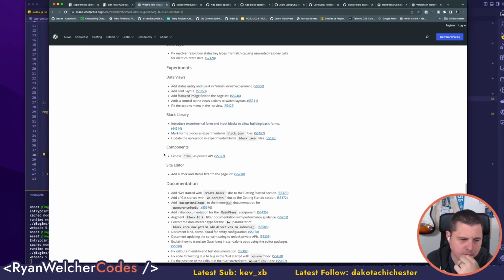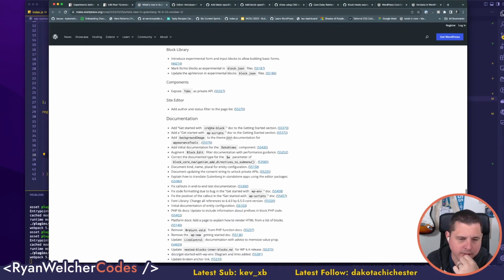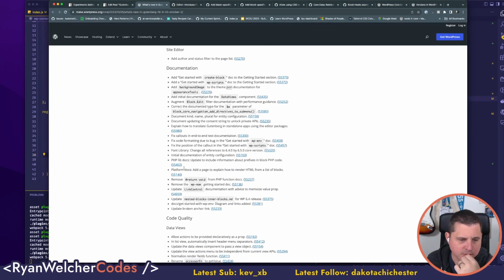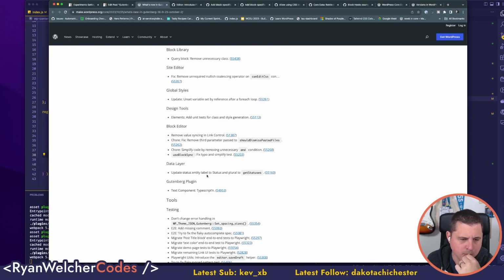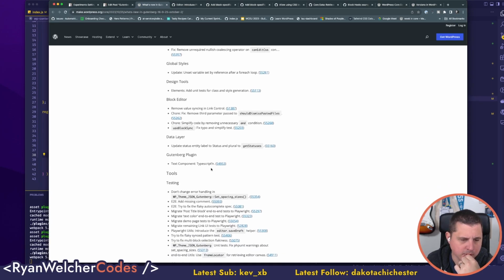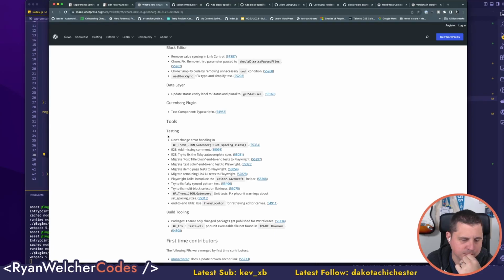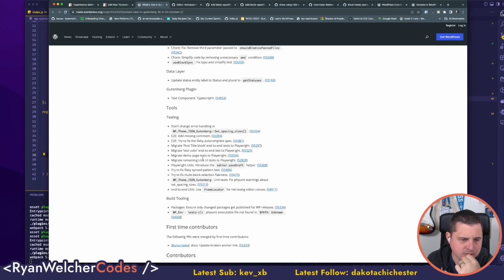Yes. Components, site editor, documentation, all kinds of documentation stuff. That's good news. Code quality. Data layer, Gutenberg plugin, TypeScripting. That's funny. Tests. Migrate post title block end-to-end test to Playwright.